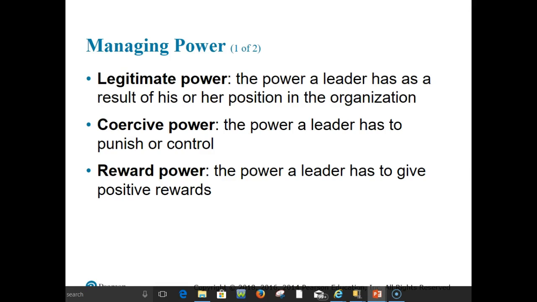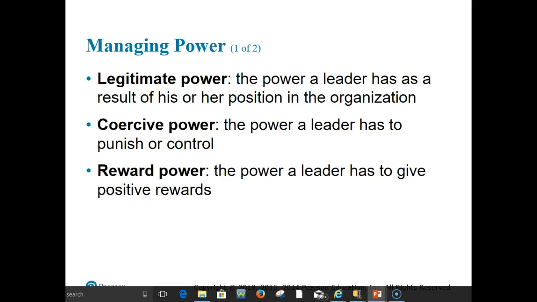And now, next you have your coercive power, and that is the power a leader has to punish or control. Followers react to this power out of fear of the negative results that might occur if they don't comply. Now, managers typically have some coercive power, such as being able to suspend, demote, or reprimand employees, or to assign them work that they find unpleasant or undesirable. Nonetheless, it is a power to try to sway people. It's unfortunate at times leaders have to use it.